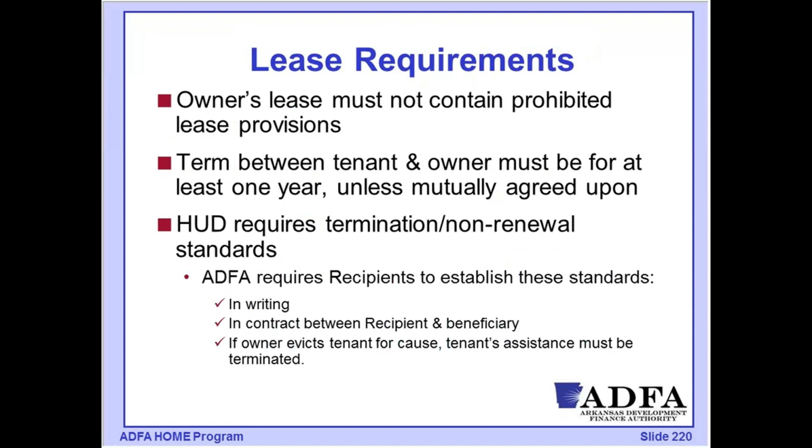And so ADFA requires that each of the recipients that are running these programs have those standards in place. They need to be in writing. They need to be included in that contract that they have with that household that's going to receive TBRA, so they understand what the terms and conditions would be that would lead to their losing their benefits under tenant-based rental assistance. If you have a tenant that is evicted by that property owner for cause, so, non-payment or some other violation of their lease agreements, then your tenant assistance would be terminated for that household.